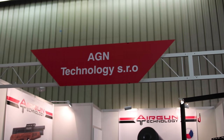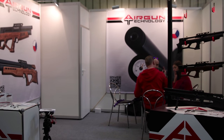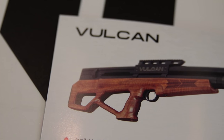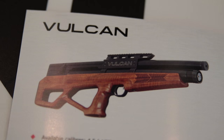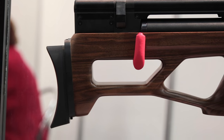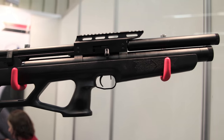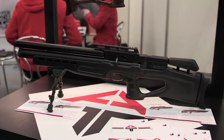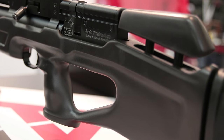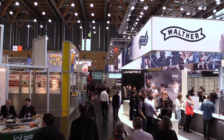Next I popped in at Gun Technology. The Vulcan is getting a few minor changes this year — the butt pad is now adjustable and the pressure gauge has been redesigned. There's also a new synthetic stock version of the Vulcan. Additionally, there's an entirely new gun called the Vulcan Tactic, which is basically a semi-bullpup. The cheek piece is adjustable, the trigger linkage is improved, and there's a built-in accessory rail for a bipod or a torch.